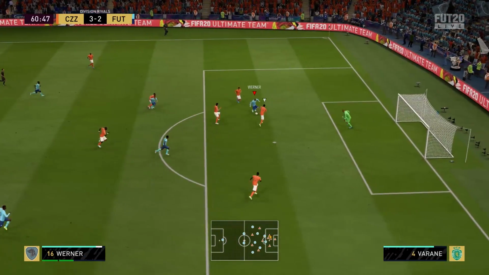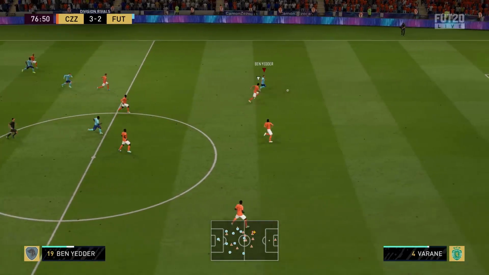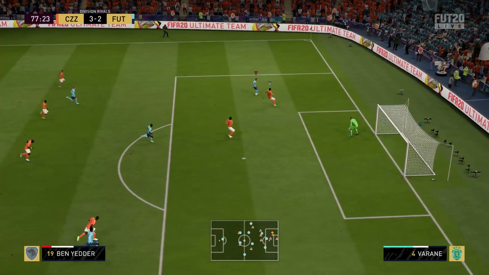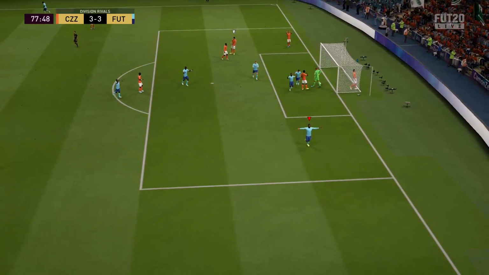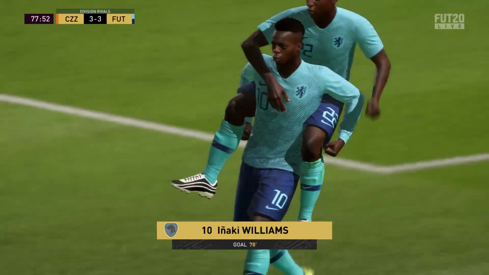Ben Yedder slides the ball in. Chance for Timo Werner. Oh, great block there from Varane. Now Ben Yedder's got a bit of chance to open up his legs, get some space. Varane's in pursuit and we need some support really. Get the ball inside and that's a nice assist. And Williams ties the scores up. Good play there from Ben Yedder. Did well to hold up the ball, especially under pressure from Varane.